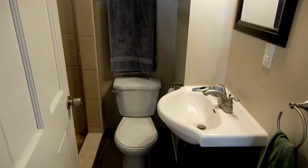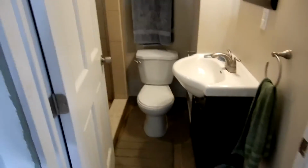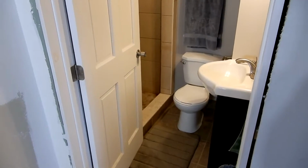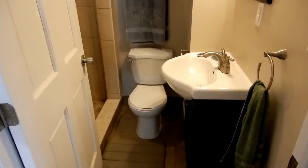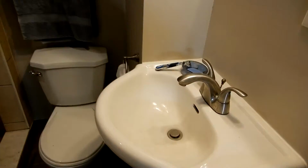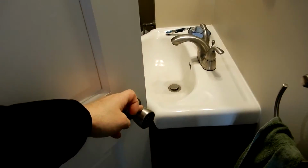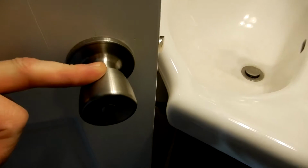So I'll take you on a little trip on this. This is not going to be anything gigantic, so just hold up. All right, so this bathroom was designed to be compact. If I decide to close the door, you will see that it comes very close, like 3/4 of an inch close to the sink.